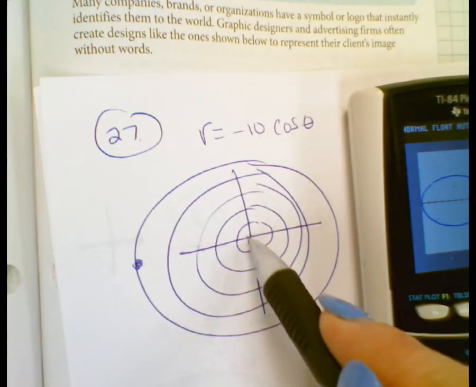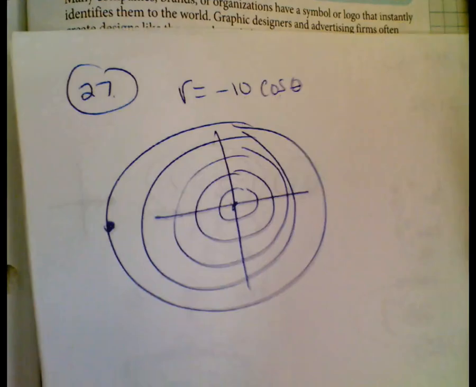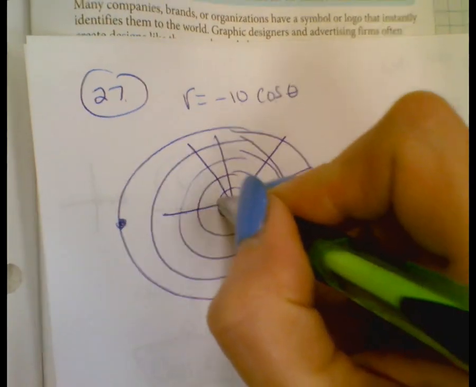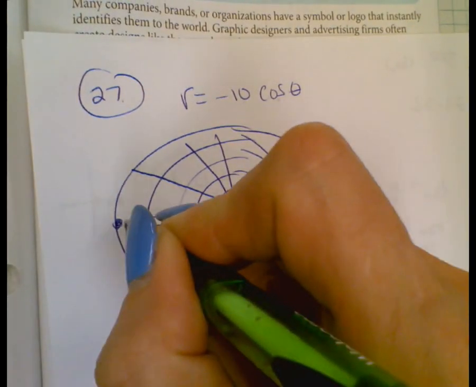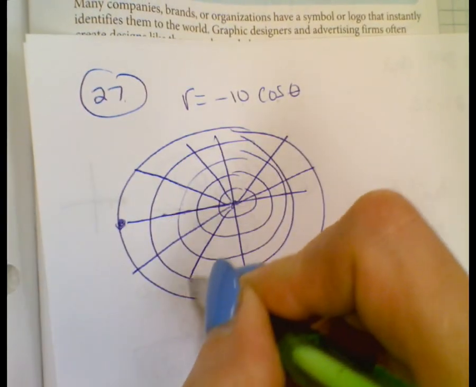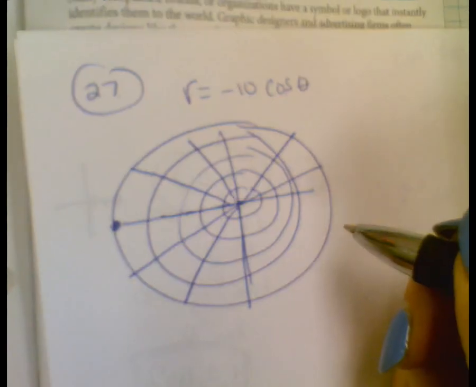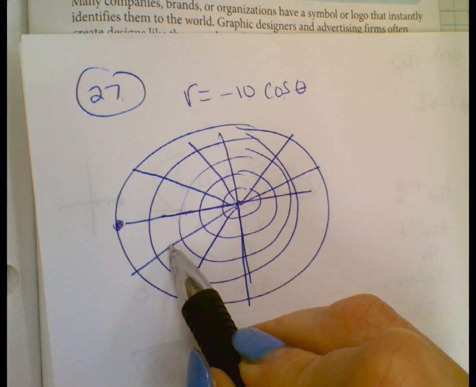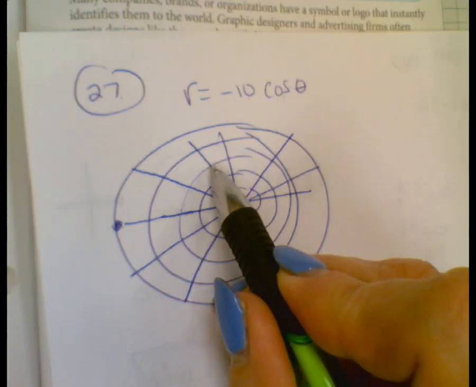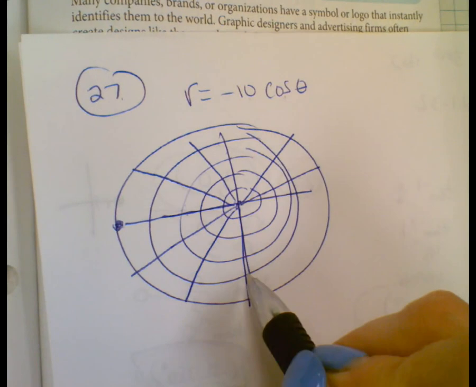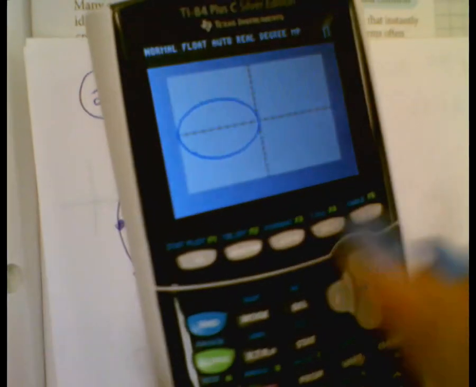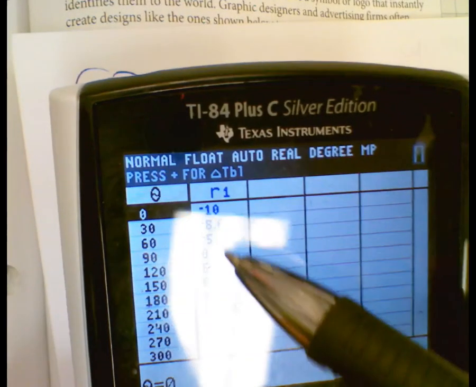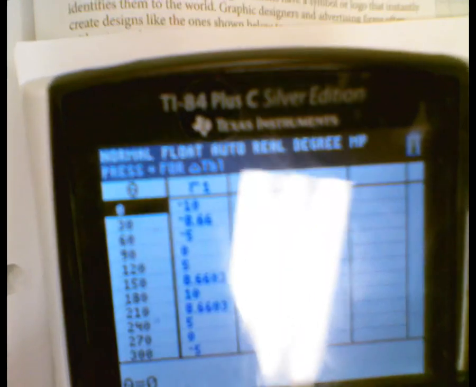So we got to get some points now. We know there's a point here and we know there's a point here. We just need some points here. So let's go by 30s. So we got 30, 60, 90, 120, 150, 180, 210, 240, 270. Since everything's over here, if they give you a 30, they're going to give you a negative number. So if you wanted to, you could just go from 90 to 270 to get these ones over here. So let's look at our t-table. For example, see I have all the 30s on the right-hand side are negatives. You can still use these, but I prefer just to start at 90.